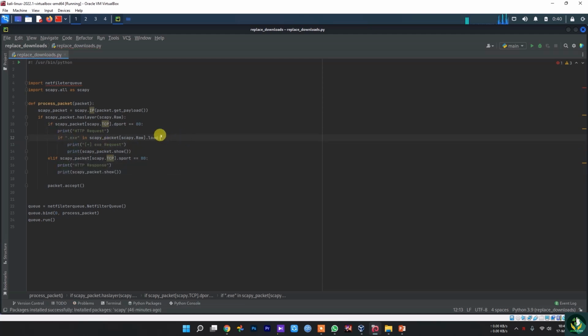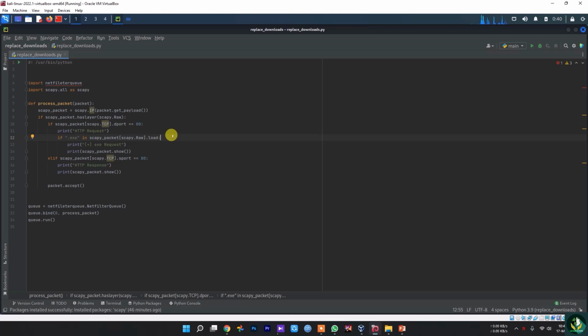I am going to go to where I am detecting a request. I am going to go under this and add an if statement. In the if statement, I am going to say that if .exe is in my scapy packet, and access the load by doing scapy.raw.